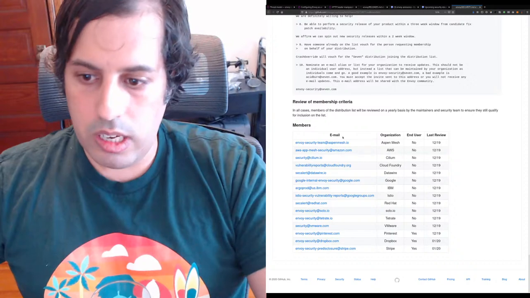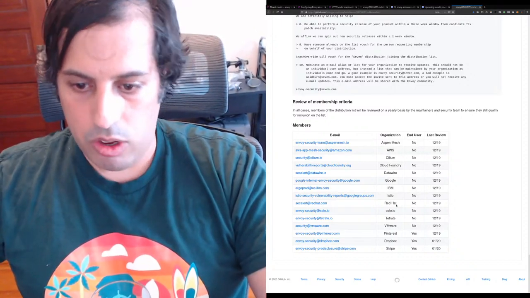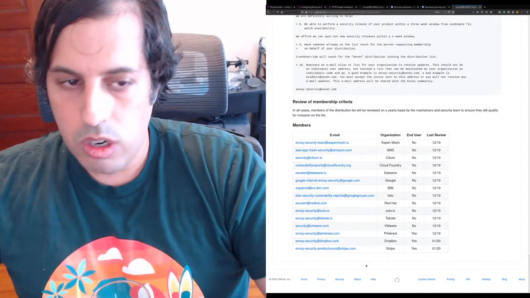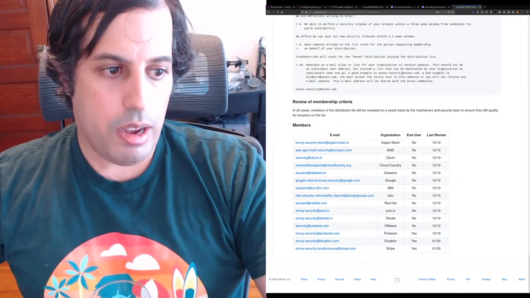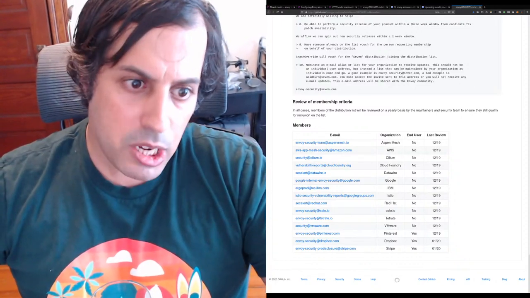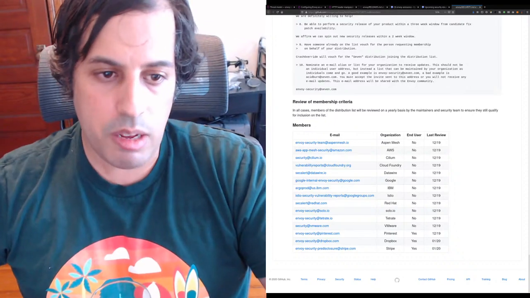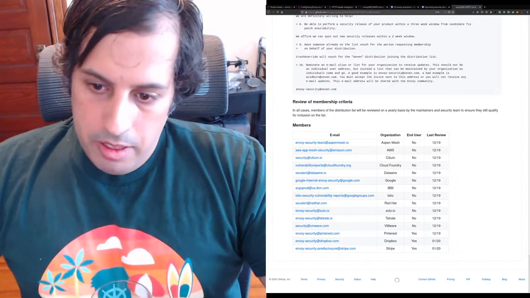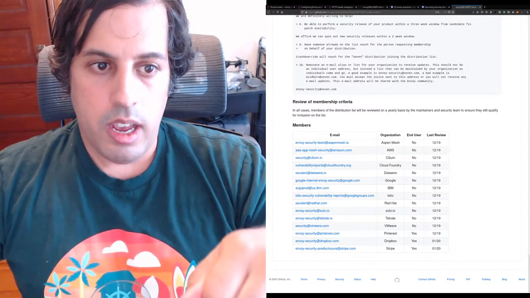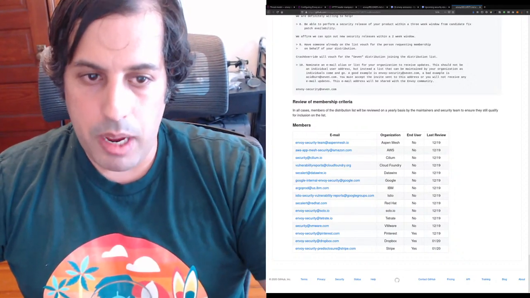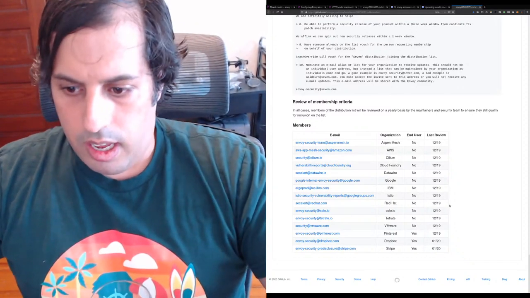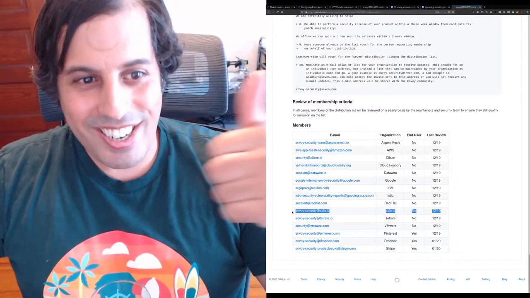By using a vendor on this list, or if you're a big enough end user, you can apply as an end user. These vendors and end users get advanced knowledge and the patches, and they can validate them to make sure that on the day the embargo is lifted, on the day the security vulnerability is made public, their products are up to date. And of course, solo.io is here.